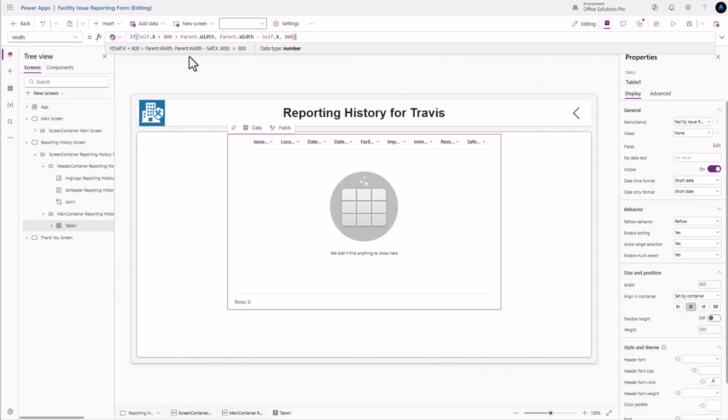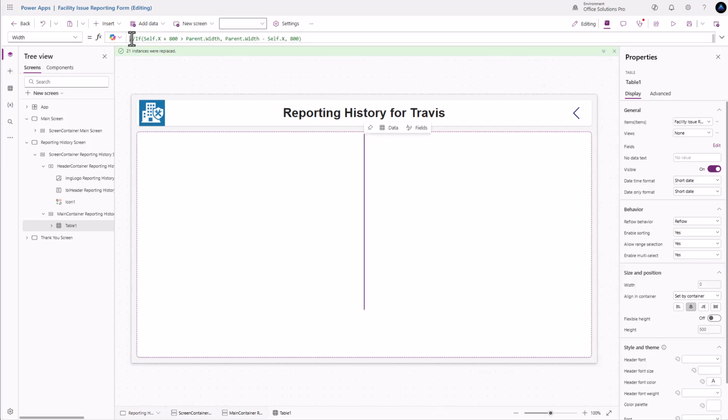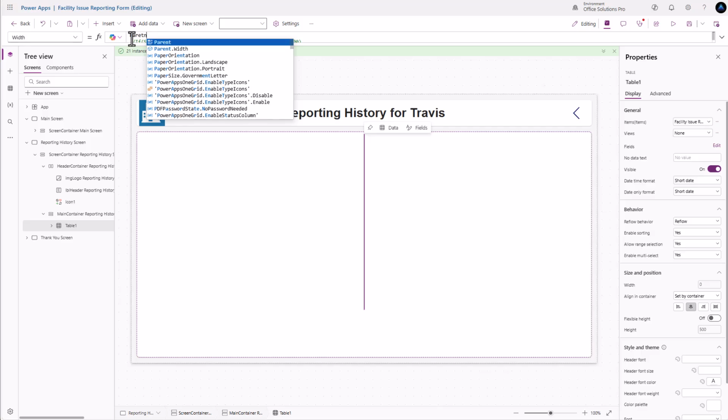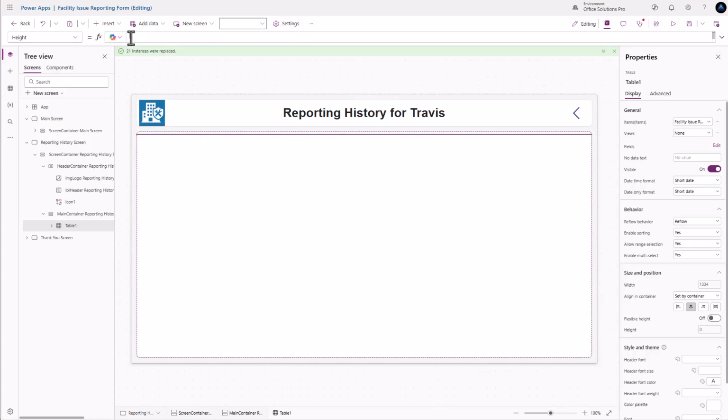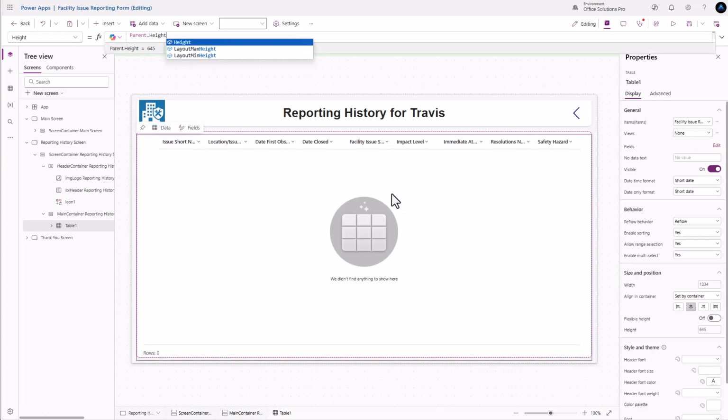And let's go ahead and change our width. And again, we'll say parent.width. And then we'll do the same thing for our parent.height. All right, so now we're filling our space.